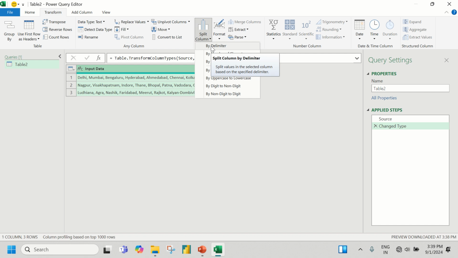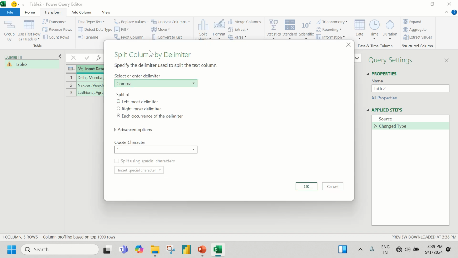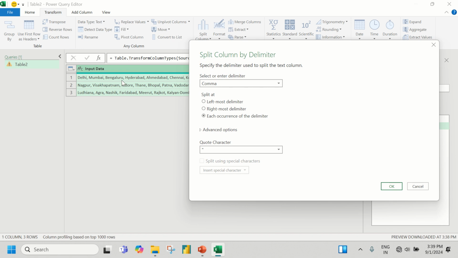Split Column by Delimiter. Click on By Delimiter. Tell me something. What is separating all these city names? Comma, right? Good thing is that it has already identified comma as the delimiter.